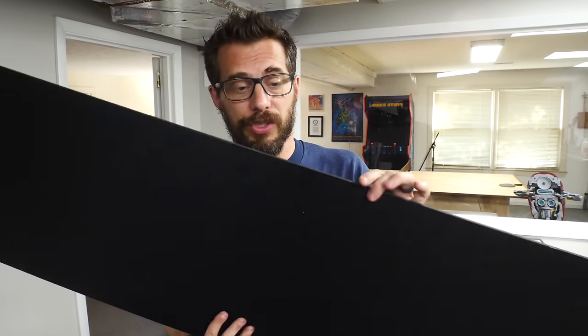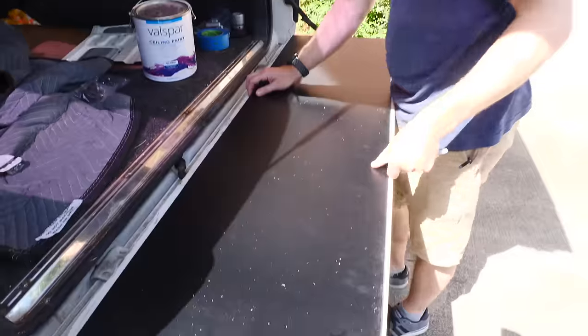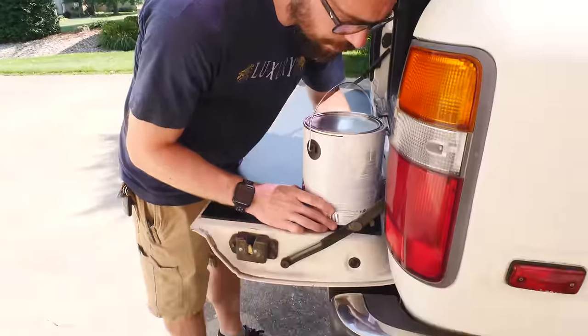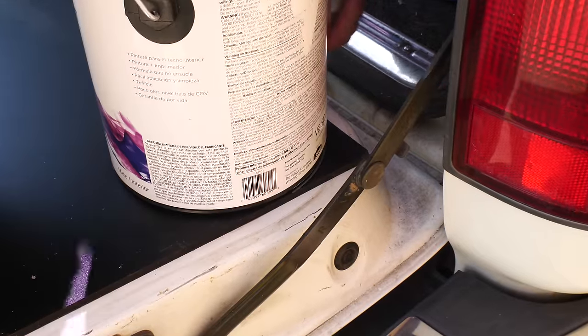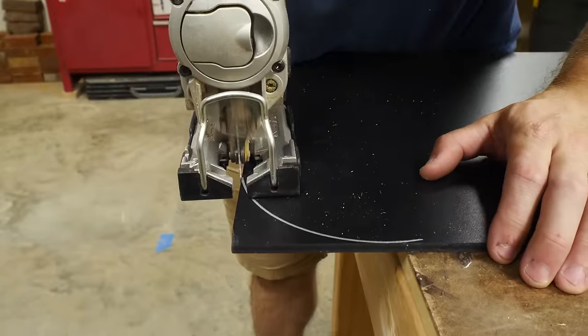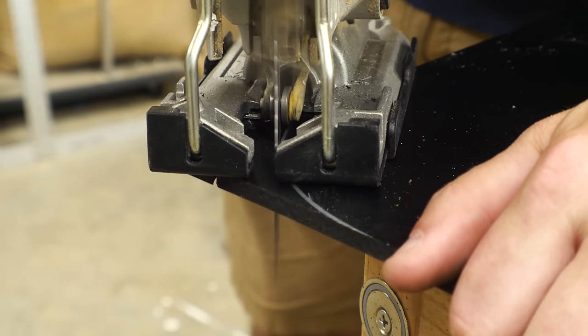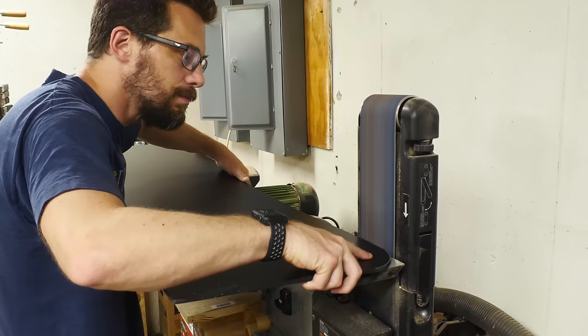To make the cover for the tailgate, I ordered this sheet of foam PVC. This is often used for signs, so it's kind of flexible, it's pretty durable, should work out pretty well. I got this from Tap Plastics, and you can give them specific measurements, they'll cut it to size, and send it to you. I got it a little bit oversized, and we're going to take it out there and trace the shape so I can knock off the corners and make it fit perfectly. I tried a couple of different things to get the radius around the corners, and it ended up that a paint can was pretty close. I pushed that all the way to the corners and traced it, then cut out that area with the jigsaw. This stuff cuts super easy - you could probably just do it with a utility knife. After getting these corners knocked off, I smoothed out the transitions with a sander.